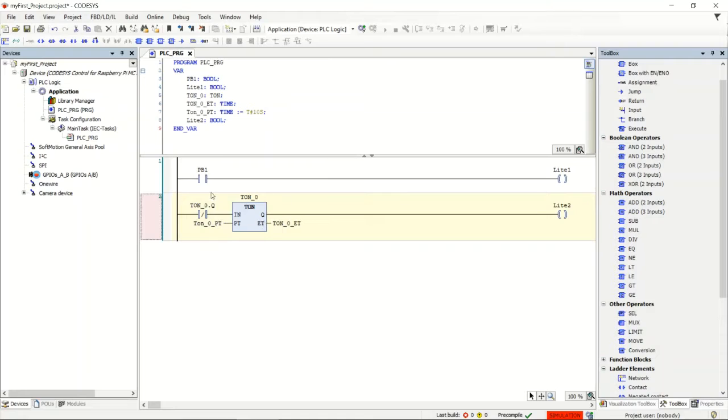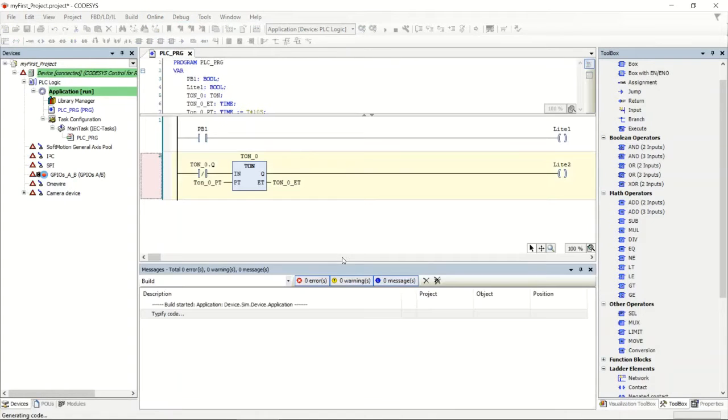So the first thing I want to show you is something I'm going to use as a tool for when we finally get to the comparison instructions. It's this free running timer. I like to use these free running timers. I use this in all different PLCs that I'm involved in. In this particular case, the PT is set to 10 seconds, and this timer is basically going to ramp up to 10 seconds, and then it's going to reset itself. Notice I'm using the Q at the front end of the timer. See that? That's actually the not of that Q, which is going to give us the ability to reset it. So let me just show you that first, and then we'll move on to our math and our comparison instructions.